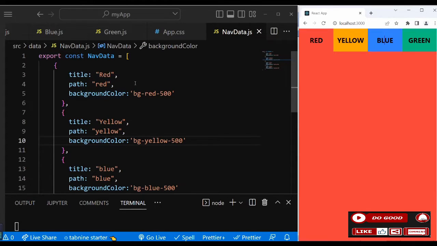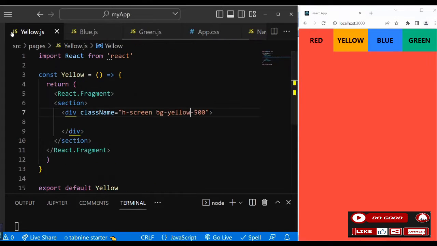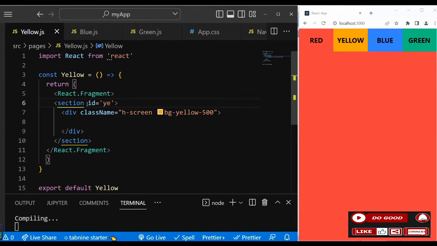So we go to the pages. Let's take the first one. This is yellow. Let's give it an ID. So add to the section an ID yellow.